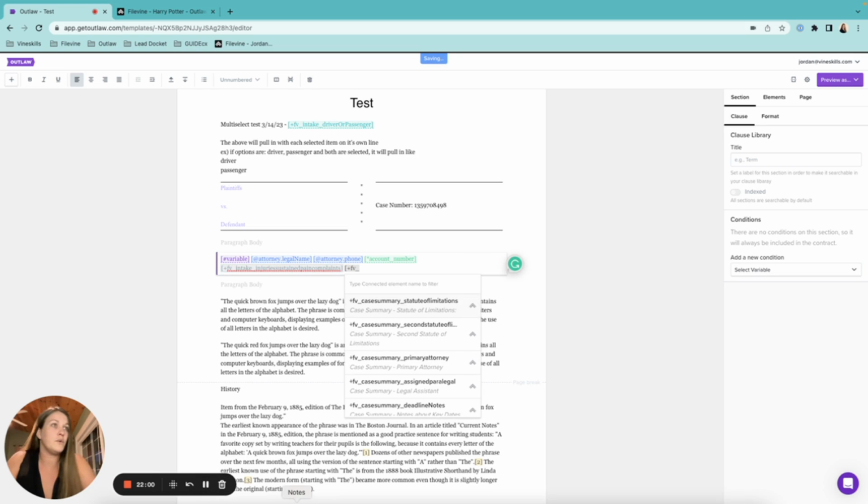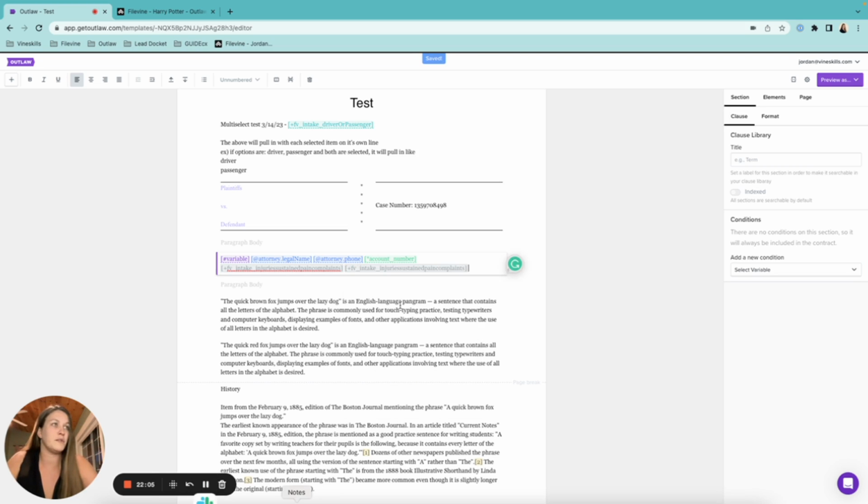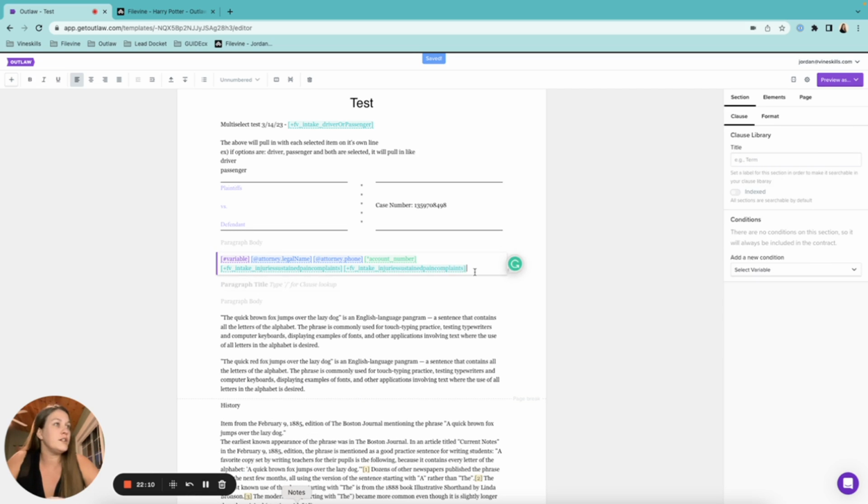You can also, if you don't want to type in intake and then that, just start typing in injuries and this should come up as well. So that's just another way around that. And then you can see here when you add in a FileVine connected variable, it is a teal color, and that is how you know it is ready to go. If it is grayed out or it's red, typically when it's grayed out, it means that you're actually not connected to FileVine yet. And when it's red, it means that maybe that field isn't supported yet in Outlaw, and it's probably not going to pull in data. Or maybe it's been deleted or something has happened with that field in FileVine and it's not working correctly.